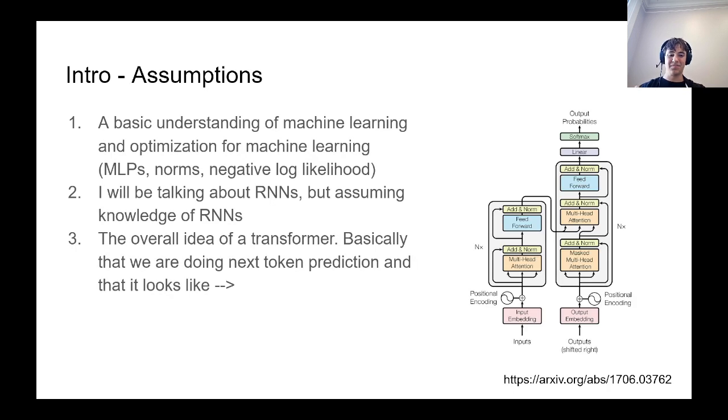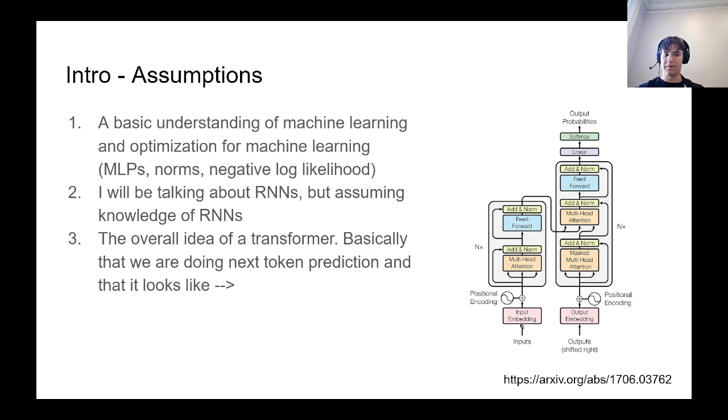So yeah, assumptions. I'm going to be assuming you know a lot about the transformer already, except for the attention part. So like you have this embedding matrix, you have the positional encodings, you have the norm. I'm going to be assuming you know everything except for the attention part. The hardest part of the transformer is the attention part. That's the hardest part to kind of understand. It's not that hard to understand the embeddings and stuff like that. But I'm not going to be going over that here.